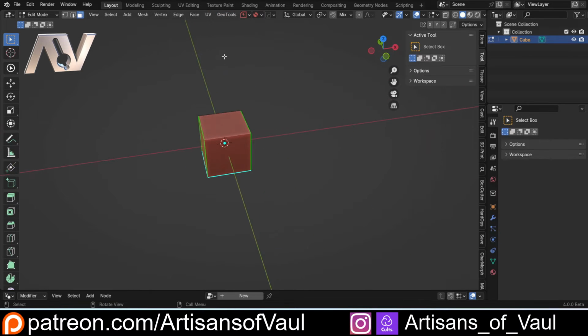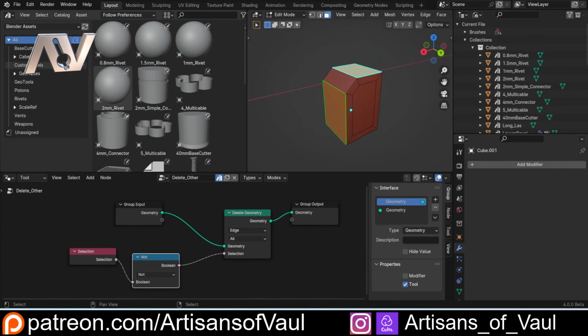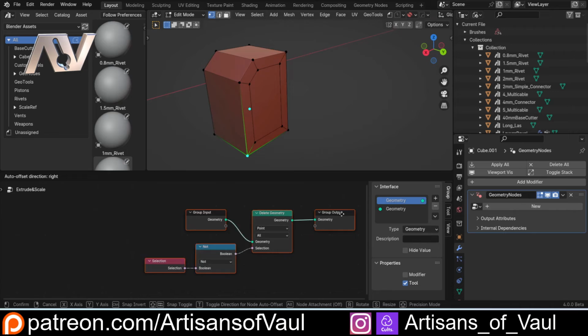The other thing that we can do, if you really want to, is you can assign this to a shortcut, which means that now that's going to be there to use as a really quick shortcut. But to be honest, coming up here and selecting that is not particularly long-winded. Now, if you wanted to, you could also set up within your GeoTools more subcatalogs, so you can break these up if you've got lots of them. So that's going to be really useful.